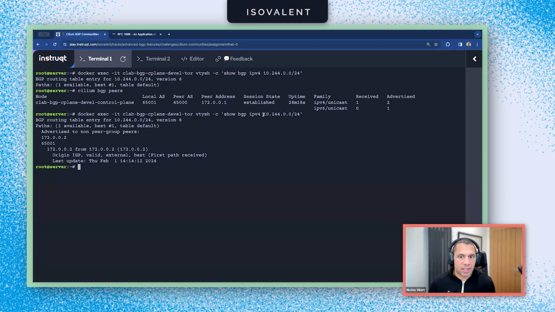That route here is essentially the pod CIDR, right? That's the IP range from which our pods in the cluster pick their IP addresses. So it has been sent, the neighbor has received it, all working great, and we can see it's coming from the Cilium node. But there's no community added to it.